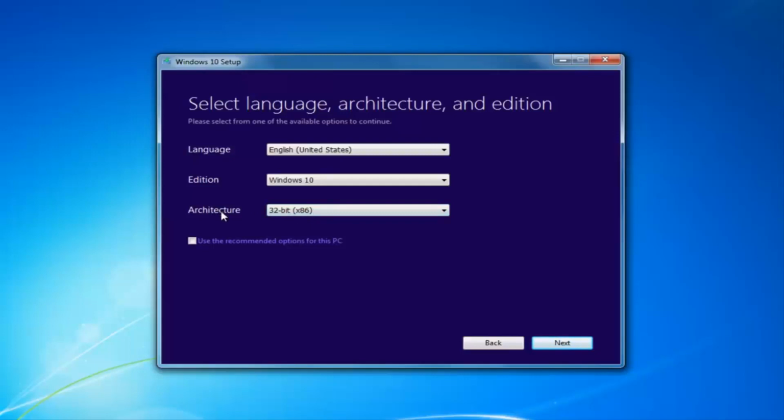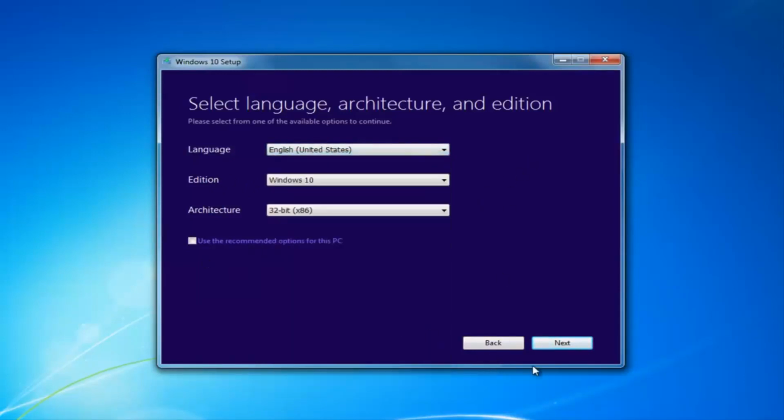So depending on your current computer, mine happens to be a 32-bit version of the operating system. If you know what architecture you're using, 32 or 64-bit, you select that one from here. If you wanted to create installation media that encompasses both, maybe because you didn't know which one it was, or you just wanted a media utility that could do it for both circumstances, you can always select both, but keep in mind that will take more time to download. And Windows 10 is probably going to be only one of two editions listed on this drop down menu, and you want to select the correct language as well.